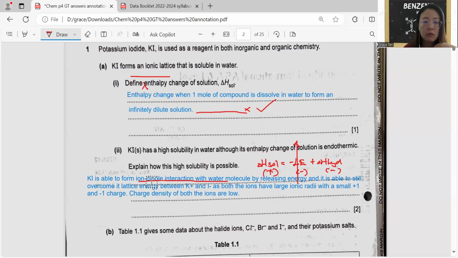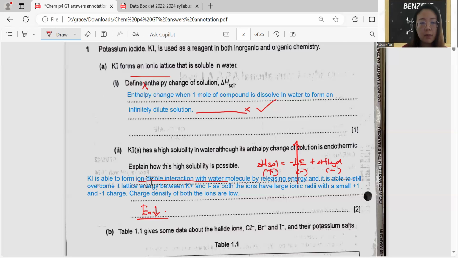So not too sure whether this is what they want. And suddenly my idea came. Maybe the second point, maybe perhaps the activation energy is low for the enthalpy change of solution of KI. Maybe these two are the 2 marks. Maybe. This is just my personal opinion.